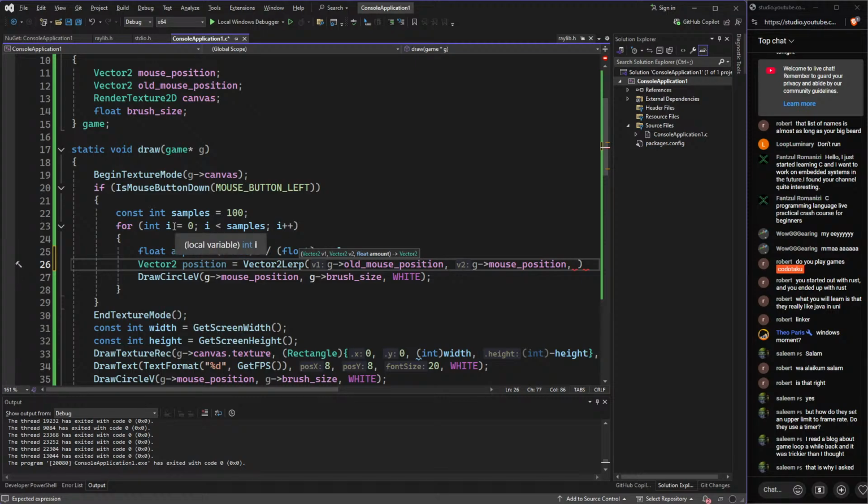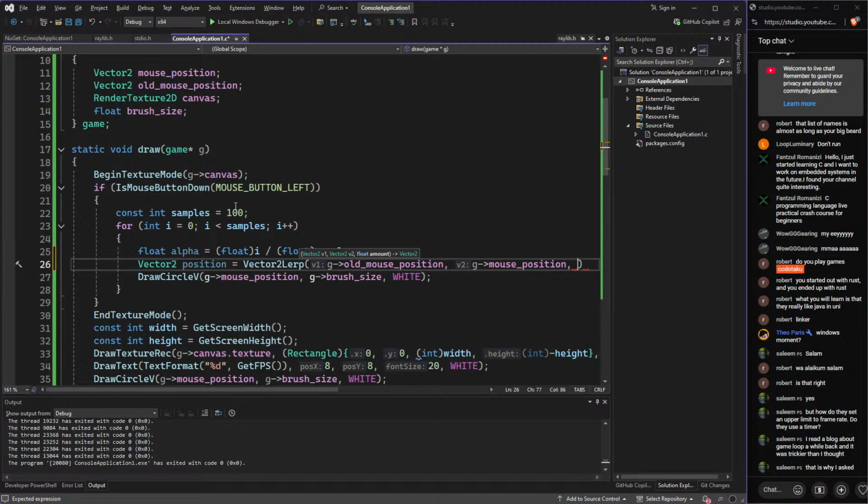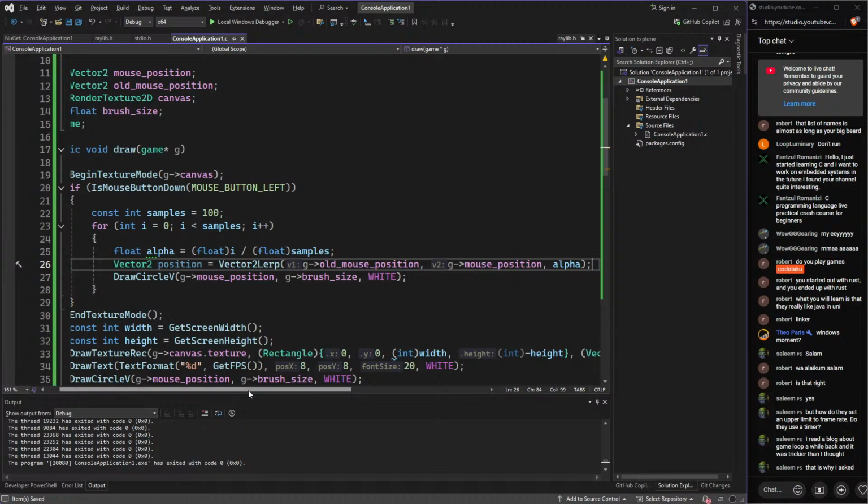So I'm using this loop to do 100 steps from the old mouse position to the new mouse position, essentially. And I'm gonna draw a circle so I can make it smoother, because I'm gonna be drawing more circles every frame instead of just one. So here I'm just going to use my alpha.